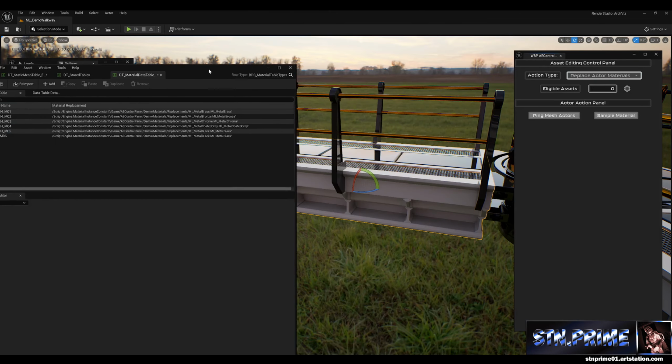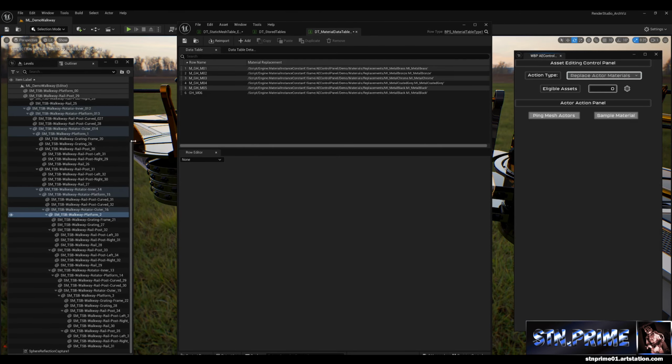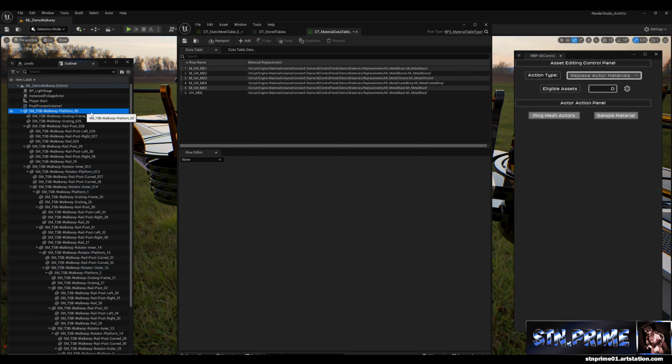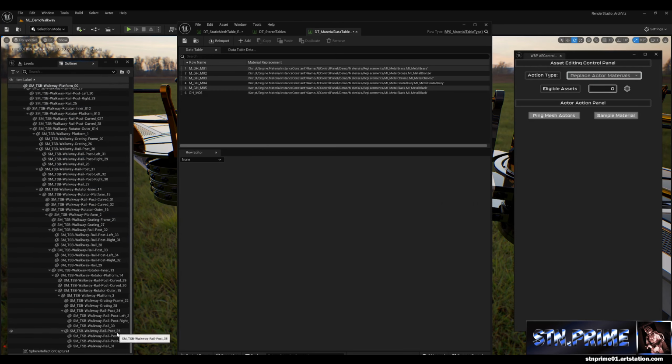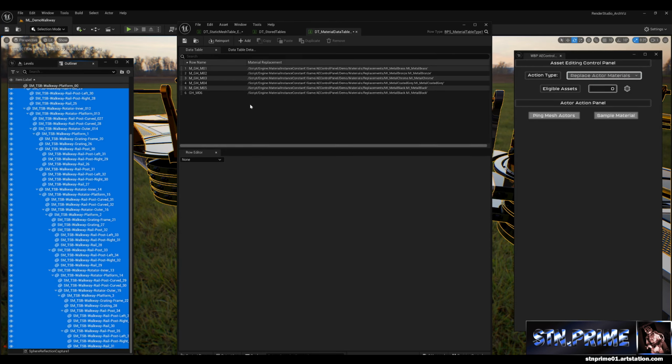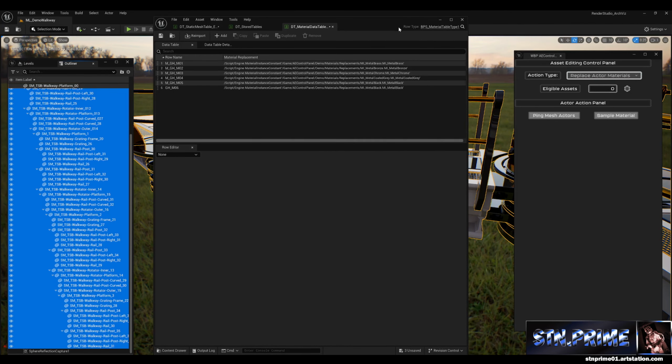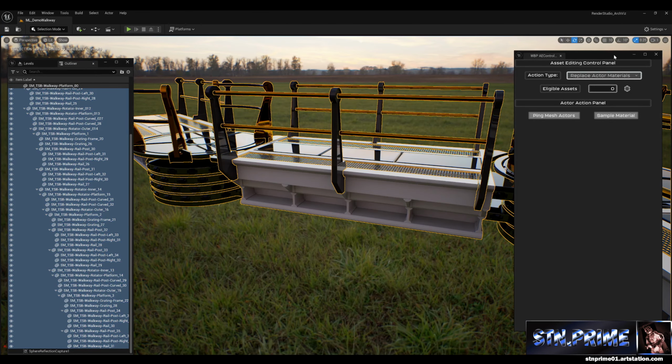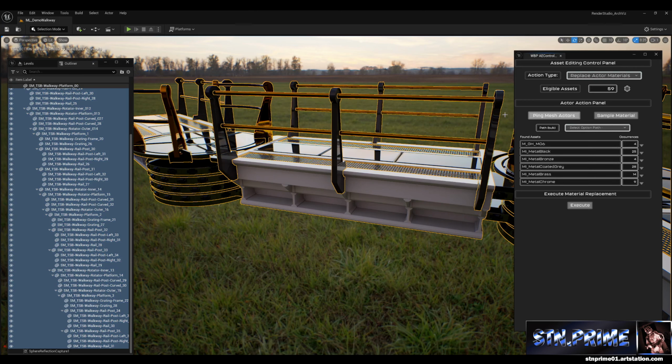Actually, I don't still have actors selected. Let's go ahead and select all these actors. It's totally fine to select ones that this process has already been executed on. Let's close that, we don't need that anymore. And we ping these actors.